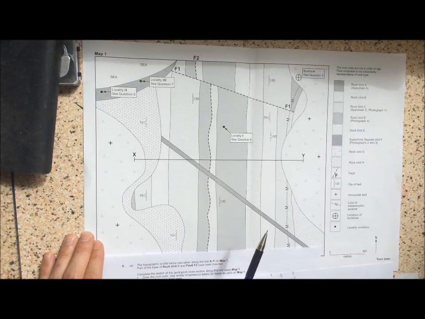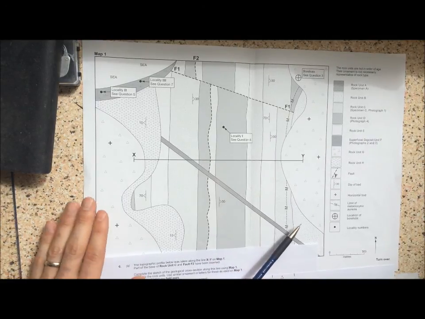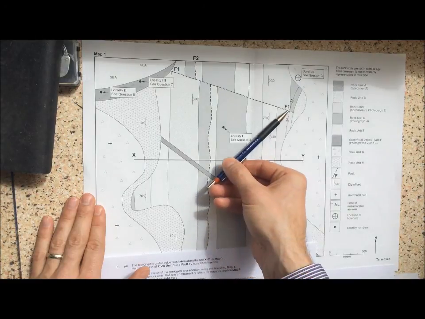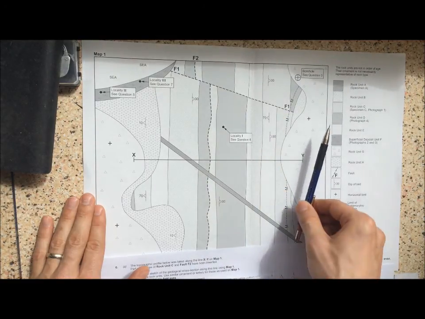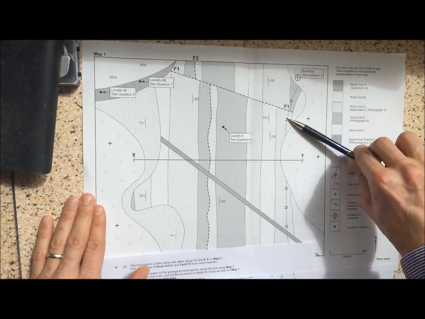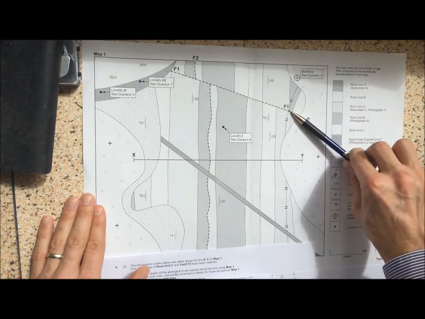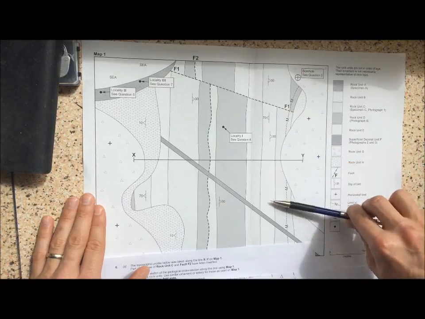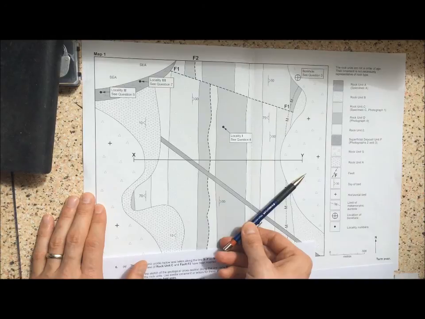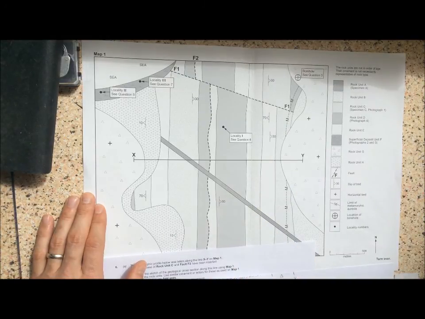The other thing to consider with this particular map is we've got an igneous intrusion over here. We can tell that from the metamorphic aureole that moves around. Now that means that it's certainly going to cut across all of these rock units here. It's younger than the fault, it's younger than all of these rock units at the bottom, but it is older than this horizontal bedding that's on top.